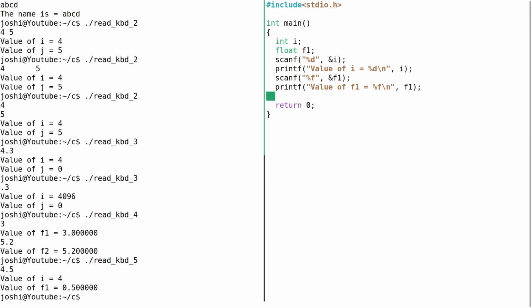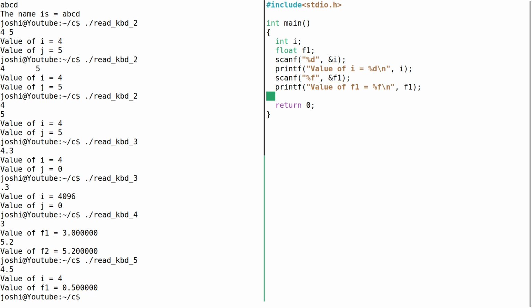It was expecting an integer first, on the right hand side you can see. So I typed 4.5. So 4 was extracted as an integer and assigned to i. But remember, in the previous video I had told you that even writing .5, it will be treated as a floating point number. So it satisfies its requirement. f1 is assigned 0.5, so it is not waiting for you to type in another float. So in response to reading int i, you type only one value, and it does not stop for the second value to be keyed in. It automatically takes it. So this is a typical behavior of scanf.